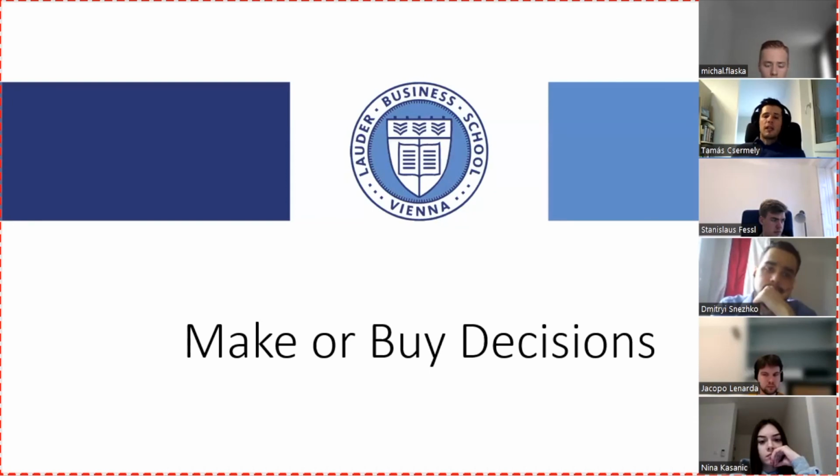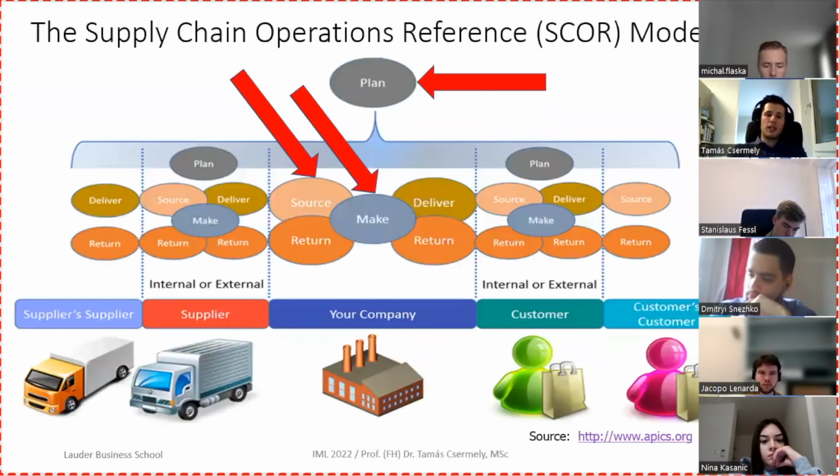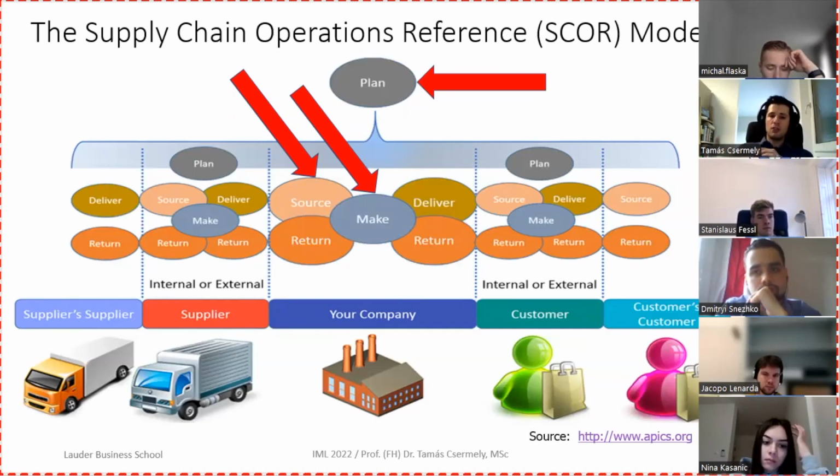Okay, last time we left off where I talked about that there are certain dilemmas when you can decide whether you manufacture a product yourself or whether you buy it from an external supplier. We're going to unravel the background of such characteristics today, and we're going to see what are the main implications or the main contributing factors to so-called make or buy decisions. Going back to our guiding model, the SCORE model, it's a dilemma that requires extensive planning, and it's the interface between or beyond sourcing and the internal operations, depending on, of course, which option we choose.